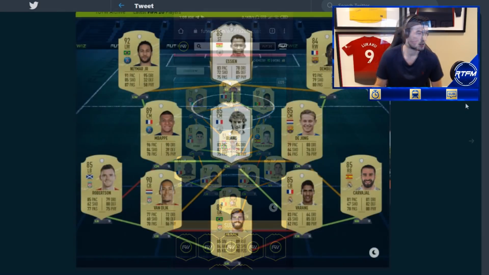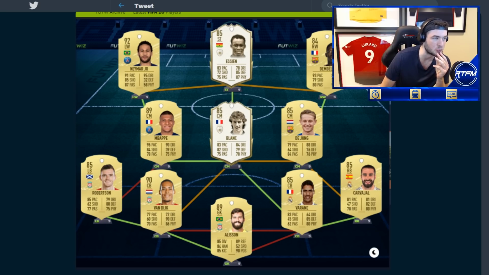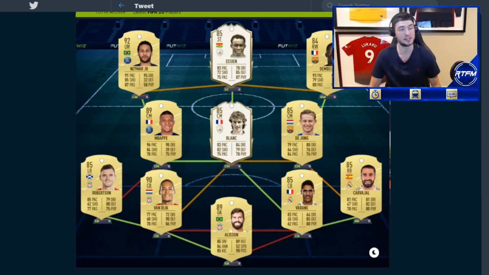That's a great option. All right, we got this starter squad coming in from Morg's FIFA. I don't think this is a starter squad by any means, but it's a nice-looking team. Neymar and Mbappe is going to be the lethal combination early on next year. Robertson's going to be sick as well. Van Dijk is very good. Varane is sick. Alisson is sick. Carvajal is pretty solid. De Jong is pretty good as well. Dembele is sick. Baby Blanc is unbelievable. I think that card is so good. This is a really, really nice team.